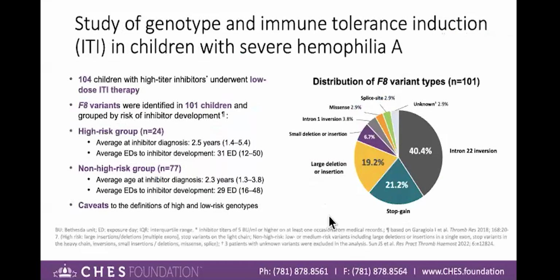And then lastly, I want to just talk about the genetics of ITI. So one of the challenges in research is you have to see events enough times to be confident you're not seeing them by accident. So this is where we're now in a very small group of people, which is people who went and developed an inhibitor of a certain type, and now they've agreed to do research in ITI. So thanks to the parents of these kids. So over 100 kids. And one of the things we learned is the genotype also is important in who responds to ITI. That's the take home. So there's genetic components to that too.